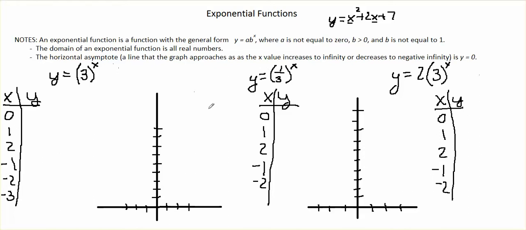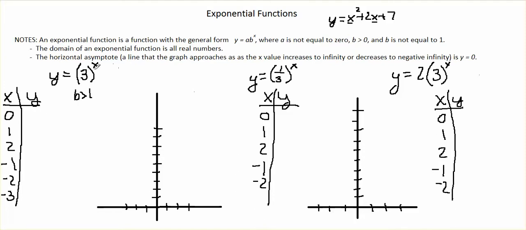So let's see what that does in terms of what our graph is going to look like, what our exponential looks like when we plug in some numbers. Okay, so let's take a look at this very first example, and I want you to notice here our a value is missing, so it has the number 1 and it's positive, and our b value is greater than the number 1. Okay, so I want you to notice what happens to our graph when our b value is greater than 1, and I'm going to go ahead and use a blue pen to graph this.